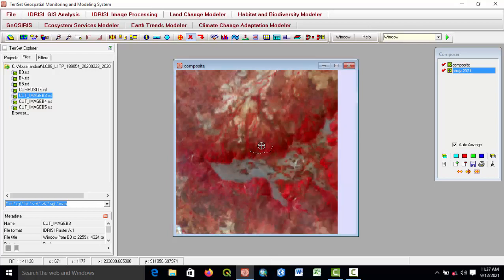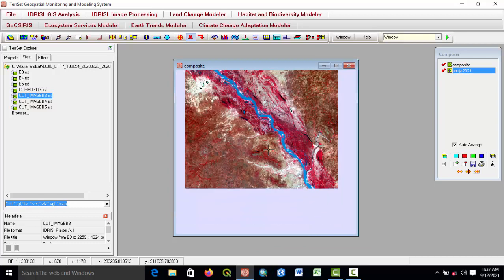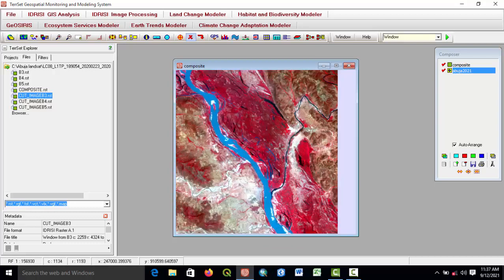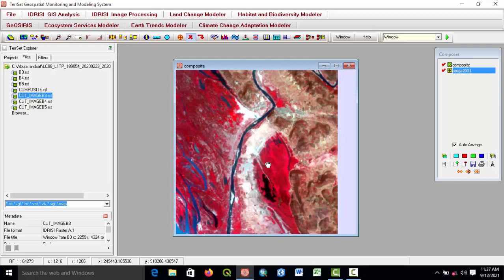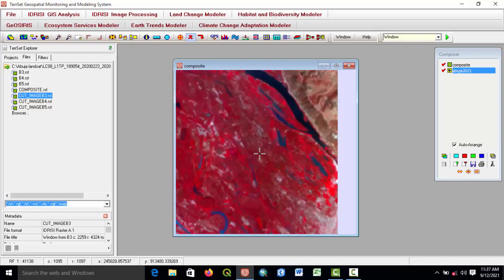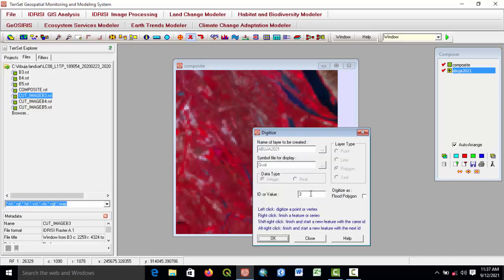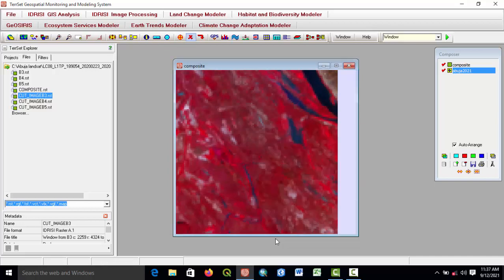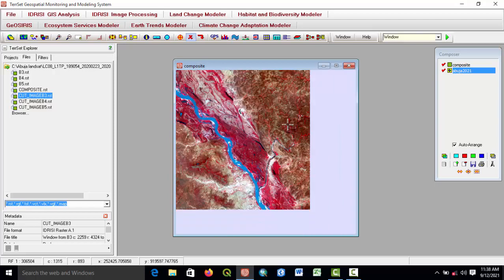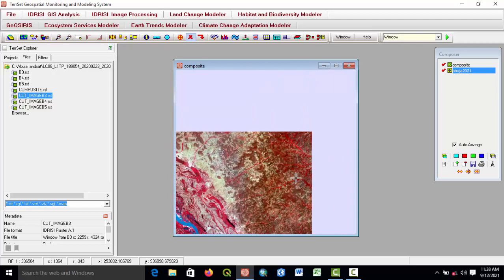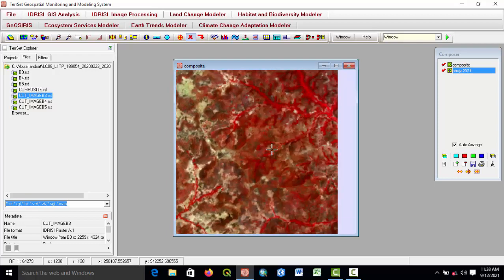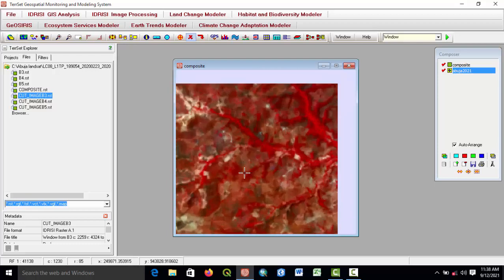This is also part of my vegetation as well. So now I'll go to these areas as well. So click, then change back to 2, then select as vegetation. So here you can see the reddish part, though this place looks rocky.